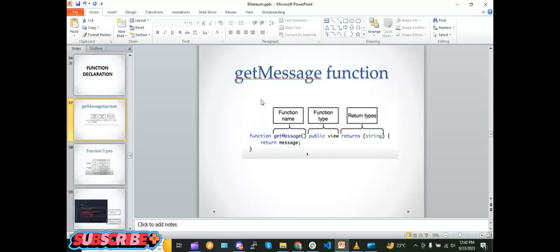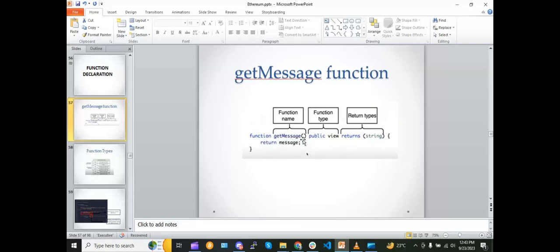Here, we will define a function like this. First, we will start with the function keyword, and then we will have the function name, function type, and then the return type. The function name should be something which makes sense, and it is good practice to define it starting with a small letter, and then inside having something capital. It shows that we are calling a function, while in variables you can see that we started with small letters.